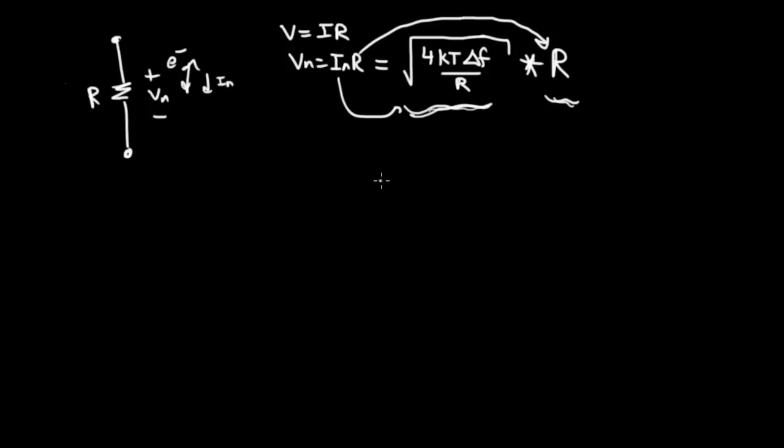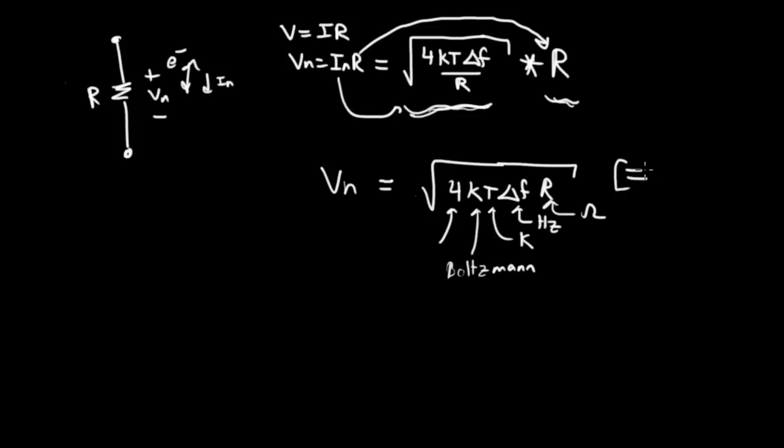Let me multiply this out. You get the voltage noise equals the square root of 4kT delta F times r. What are these components? Well 4 is just a constant. This is the Boltzmann constant. This is temperature in absolute zero Kelvin. Delta F is in units of Hertz and that's a confusing unit delta F, why it's in there but we'll go into that later and r is just in units of ohms. Overall the units of this expression are going to be voltage RMS voltage. It's a zero mean but at any point in time it's probably not going to be zero.